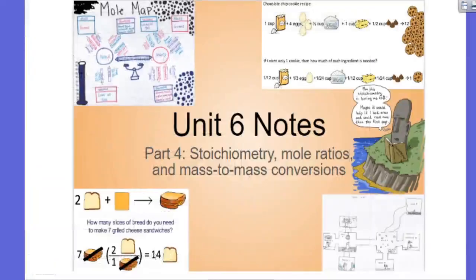When our warm-up was finished, I asked you to open up your Part 4 notes for Unit 6. Remember, if you haven't done so already, make yourself a chemistry folder in your G drive. Put all your Google Slides, all of your chemistry work into that folder. It'll make it much easier for you to pull those out and have them at the ready anytime you take a checkpoint or anytime we go back to the notes in class. I try to make these notes long enough that we're going to be going back to them more than once.